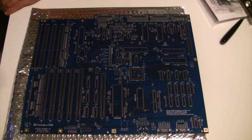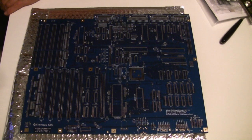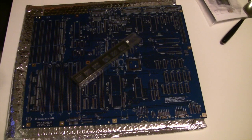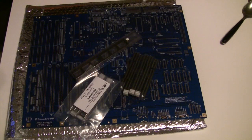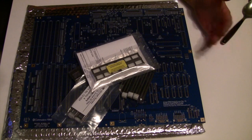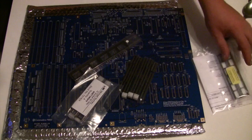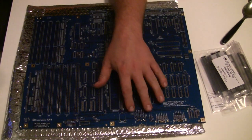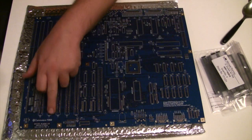My plan is to populate what needs to be populated to get the machine up and running, which in truth is not that much — obviously the CPU, the 68000, the Fat Lady, the Angus, the Buster. I do have the sockets for this. I have various CPU sockets, RAM sockets, and general chipset sockets — standard DIP sockets, high precision, not the cheapo tack that Commodore used. I hope to start populating it over the weekend, so you should be seeing a video maybe on Sunday with a step-by-step guide.